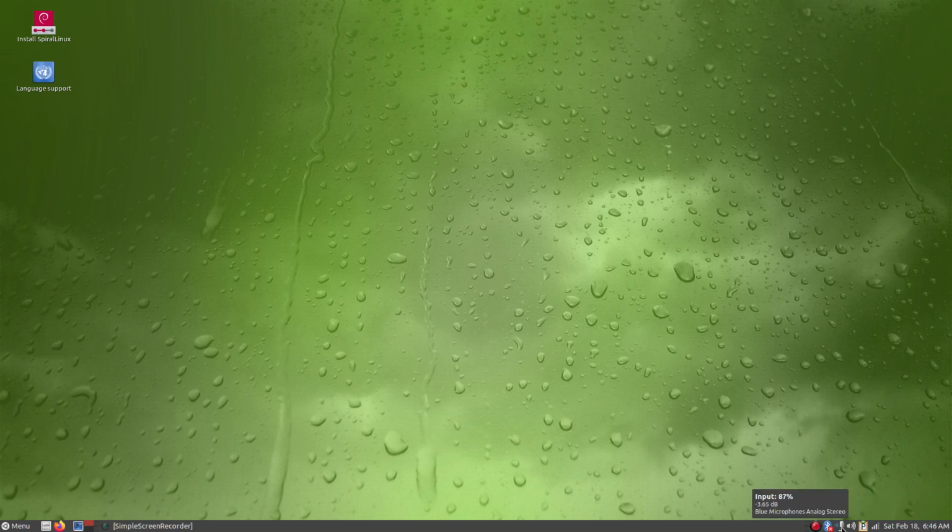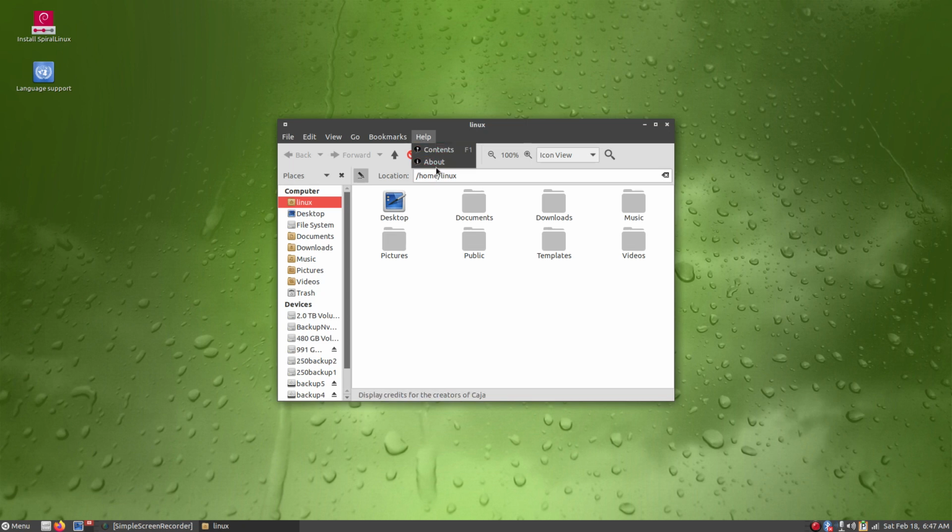I just happen to have a microphone hooked up. Bluetooth I have turned off, and more importantly, this is the simple screen recorder recording. And I'll have to leave that open the whole time I'm giving you this video. So there's a couple of icons on your bottom panel bar, workspace 1 and 2, and show hidden, or hide your windows in other words, and your Firefox web browser. I'll open that up in a minute. And Caja, your file manager. So the file manager for this distribution is Caja.